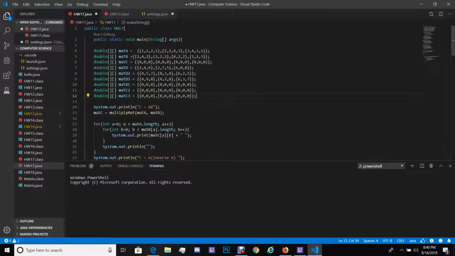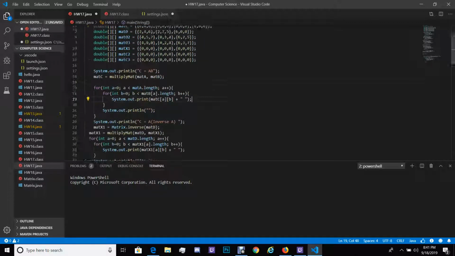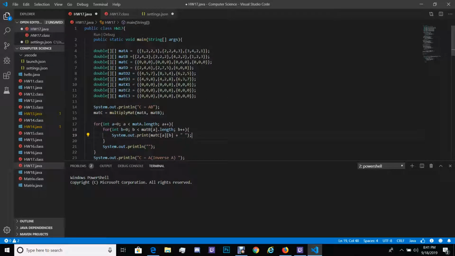Okay, so on this we're going to do again a few functions with matrices, like finding inverse matrices and multiplying different dimensions. So all of these are basically the ones I'm using right here, and that's going to be using these problems. And these three, mat x1, mat c2, and mat c3 are basically going to be where the answers are going to be filled in. That's why they all have zeros.